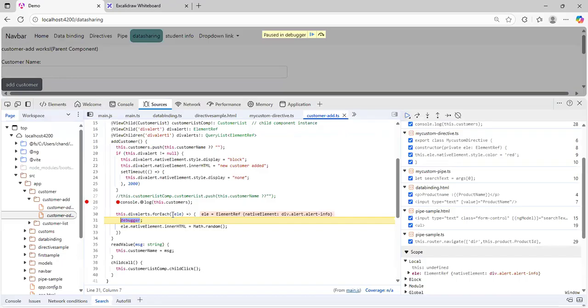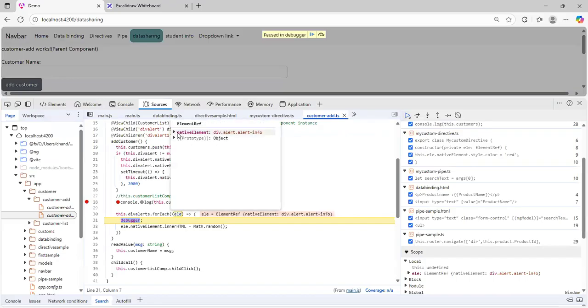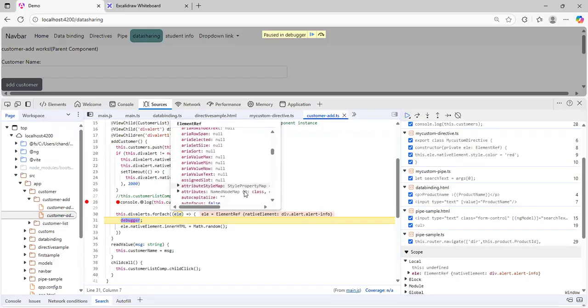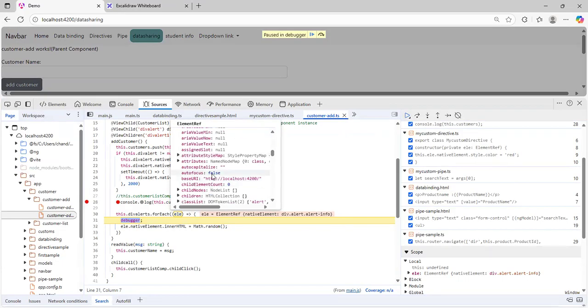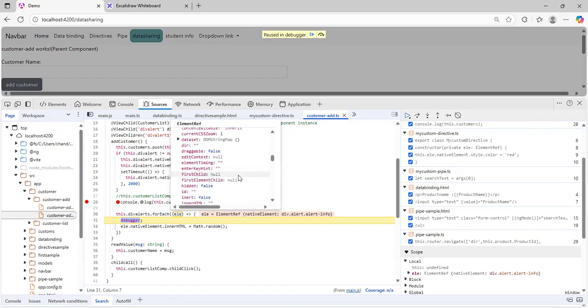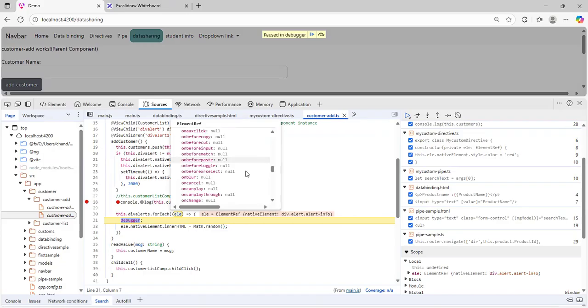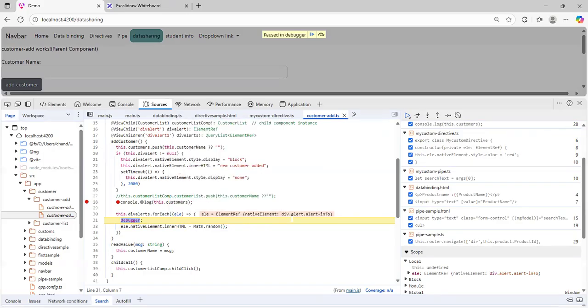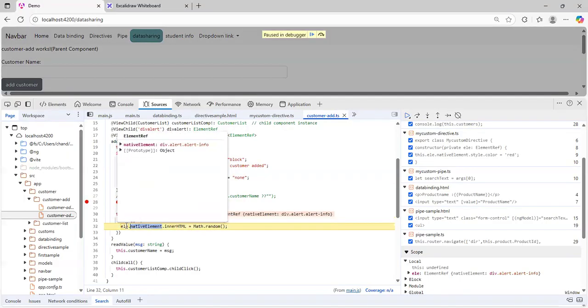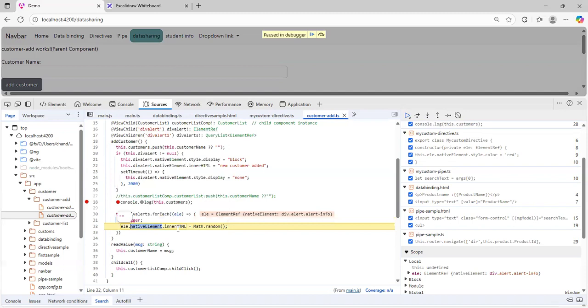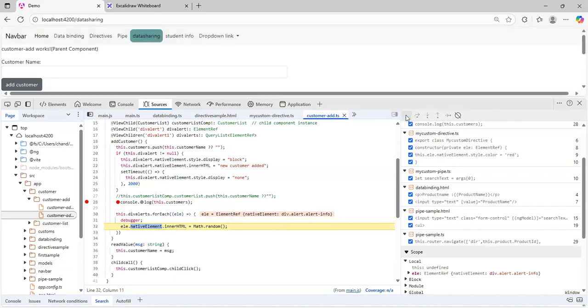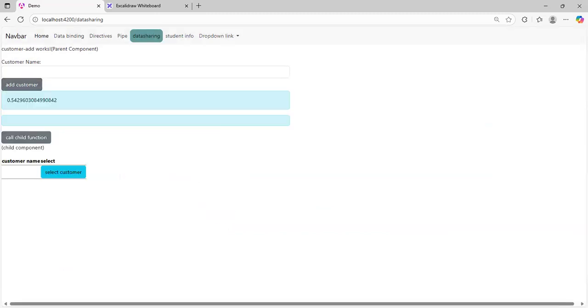Okay. So this is the first element. On here the first element is one.